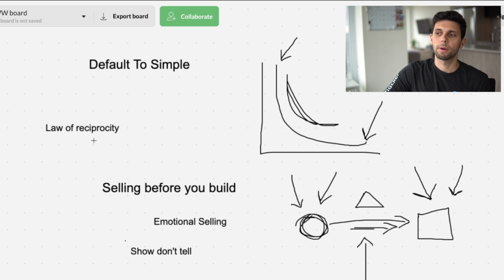So one way you can do this is by, for example, putting a bonus item in your packaging. And don't advertise this anywhere. Not on your listing, not anywhere. And when someone gets it, they see the bonus item and they see your insert card. It says, hey, we'd love if you could leave us a review. They put the two together and they feel like they owe you something because you gave them something extra that they weren't really expecting. And they're happy about it and they want to make you happy as well, right? They want to help you because you've helped them. So that's the law of reciprocity, and that way you can get a lot more reviews and just a much better customer experience, fewer returns and that kind of stuff. And that's a really cool way to increase your reciprocity with your customers.